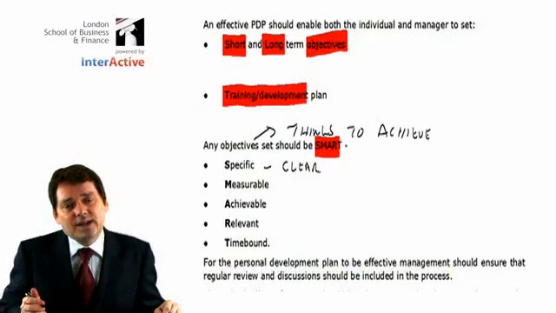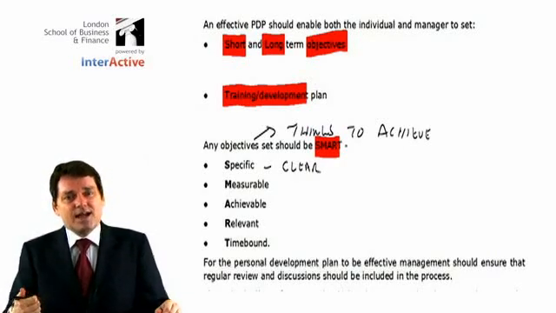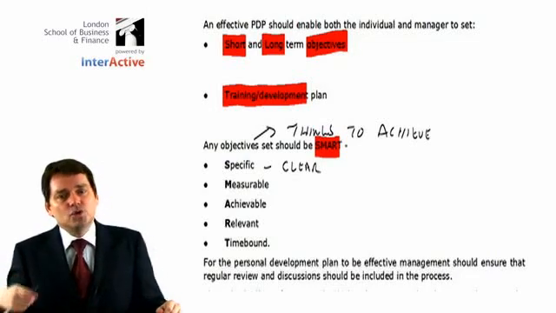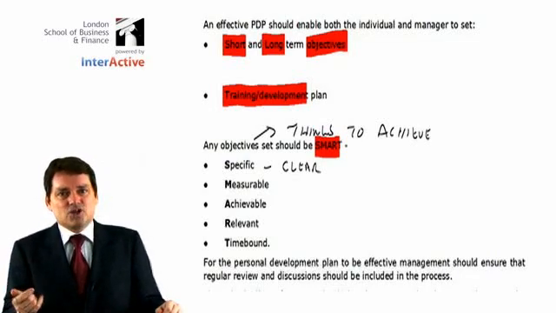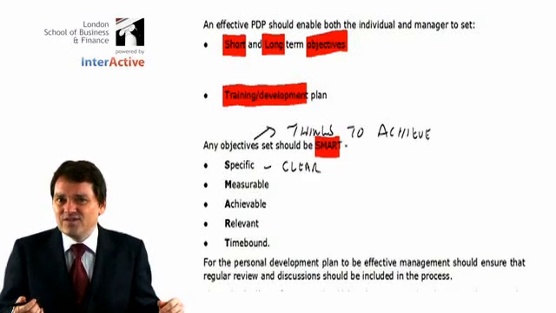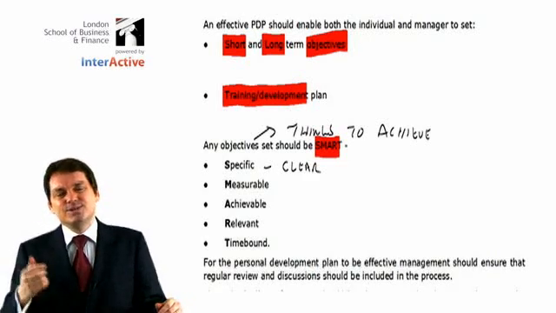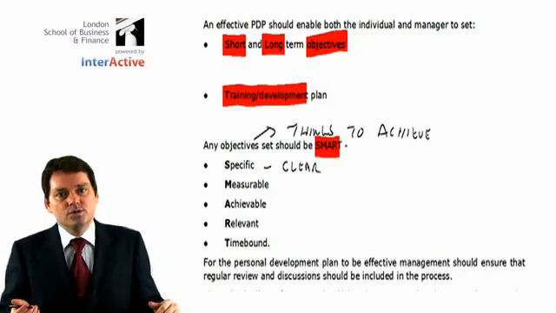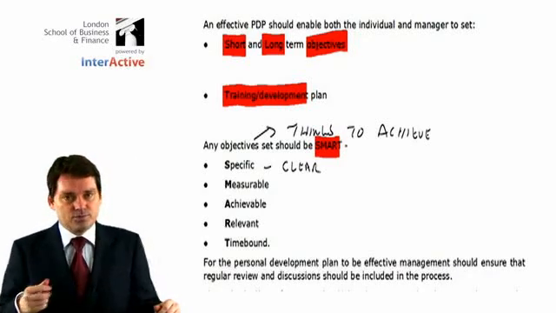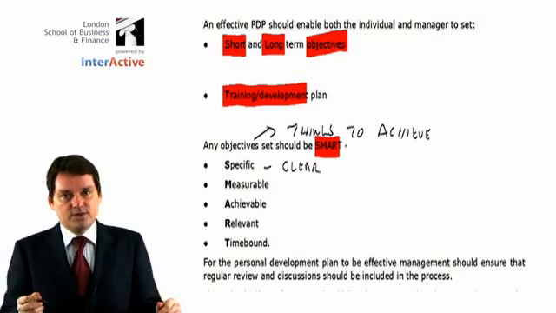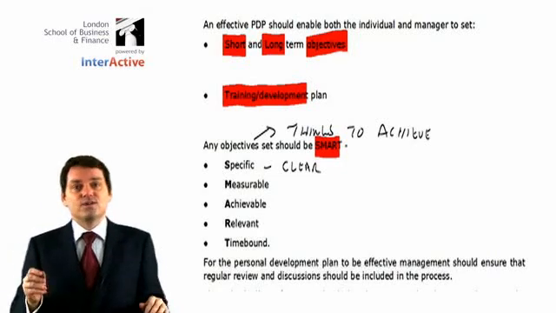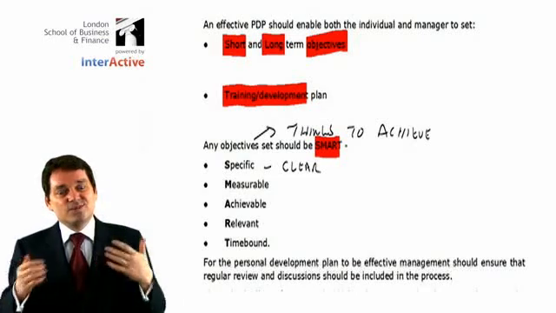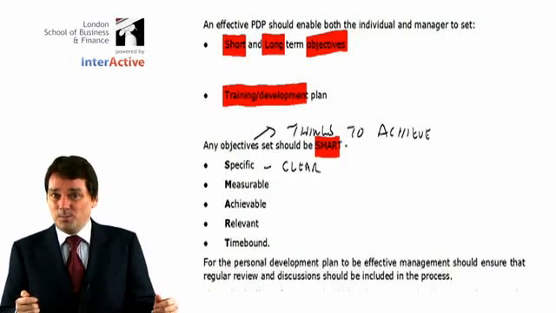So, for example, if my boss comes to me and says, David, I want you to improve and become a better lecturer, that's actually not a very good objective, because what exactly does better mean? Does better mean that I spend more time with my students? Does better mean that I have to improve my handwriting, which you will have noticed probably could do with being improved? It's not very specific. So, to be honest, it isn't going to help me.